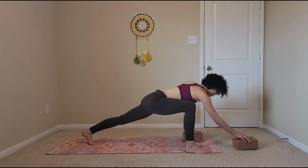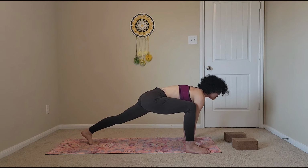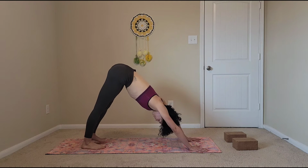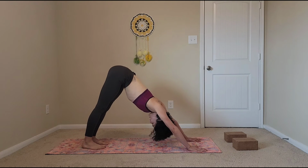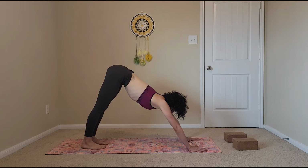And then move the blocks off to the side or in front of you. Plant your hands down. Stepping the right foot back to meet the left, downward facing dog. So it's very strengthening. Couple breaths here to clear that out before we do the other side.